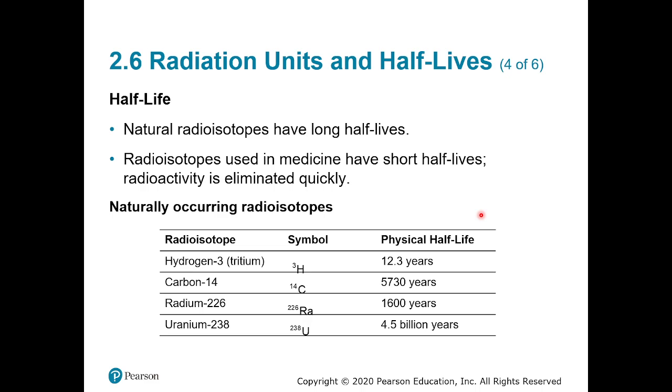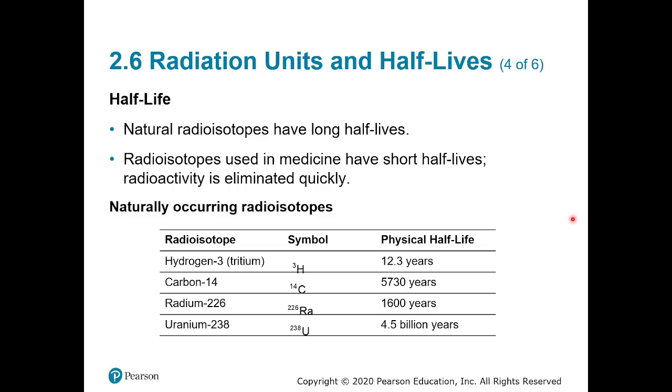Okay? Half-lives again. Natural isotopes have very long half-lives. That's why they're natural isotopes, because they exist long enough that we can actually find them. Okay? Radioactive isotopes used in medicine typically have a very short half-life for 2 reasons. Number one, if it's a short half-life, you only get a brief exposure. We don't have to worry about it sticking around, building up, and causing problems.